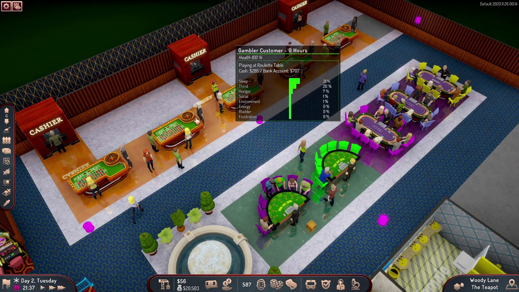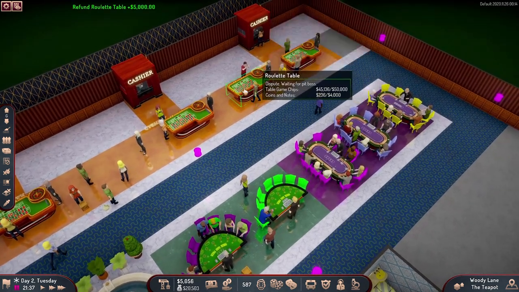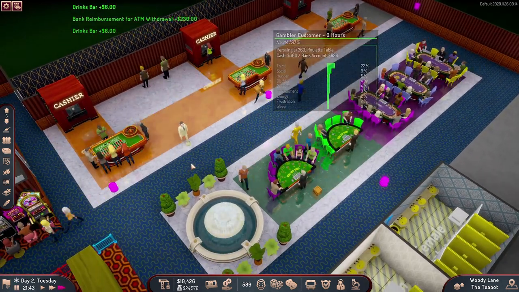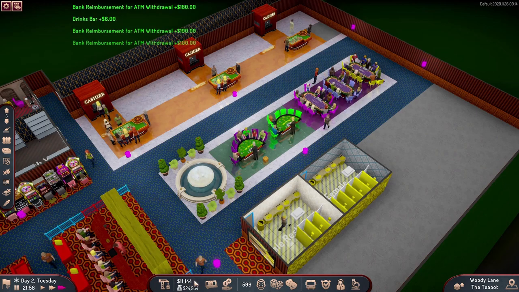And we could probably just fit everybody onto 3 tables. And we'll get some money back from this as well. So if we just dismantle that right now, that's 5 grand back immediately. Go there, another 5 grand comes back. And then these people will hopefully go to other roulette wheels. There we go. Yep, they're going to the other ones. Splendid. Okay, right. So that's got us a little bit of money back in, which is very nice indeed.